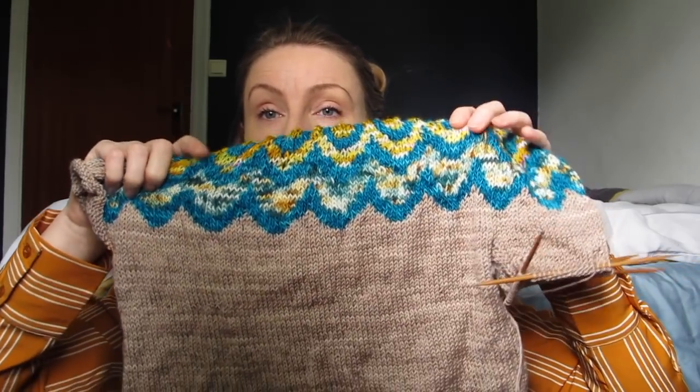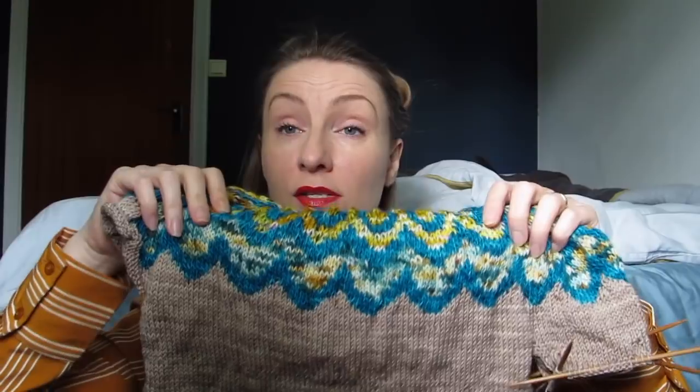I have been alternating my skeins because when you're working with hand-dyed yarn, you never know if you're gonna get any pooling, and I hate pooling. I don't think it looks good, so I try to alternate my skeins, especially when it's not a really speckly yarn, just a hand-dyed single color. You definitely need to alternate your skeins, and I recommend that you do it.